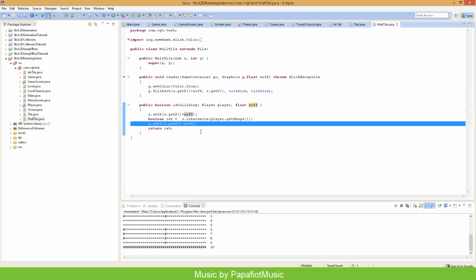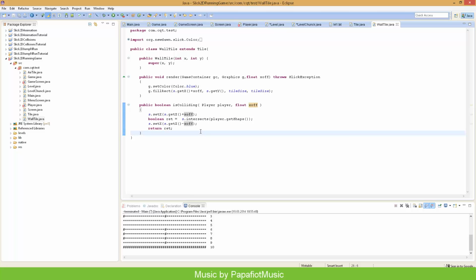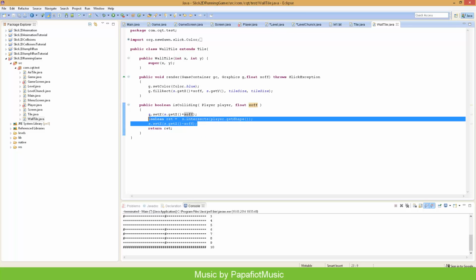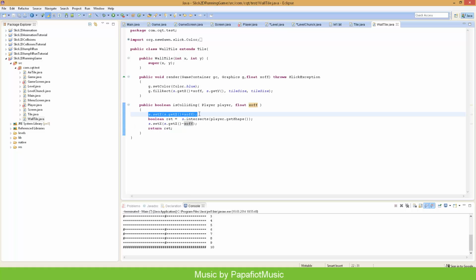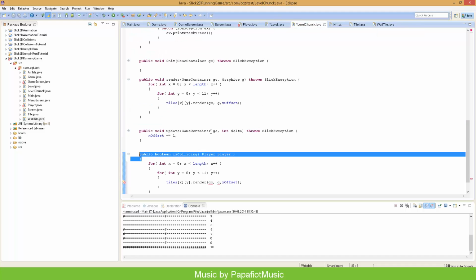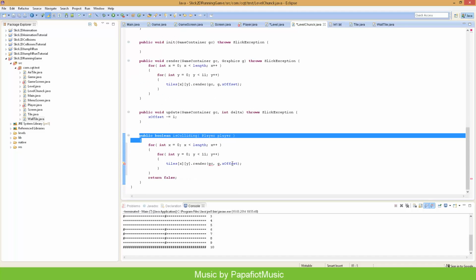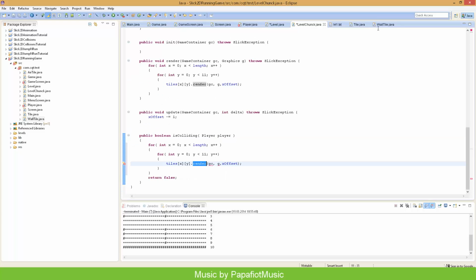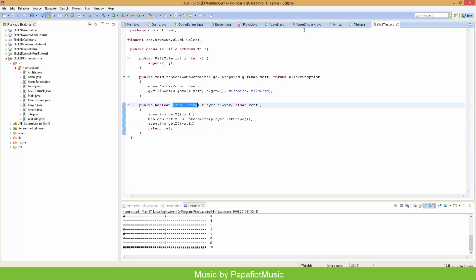Even so, technically, we didn't even change any values permanently to offset. We just apply the offset to our level before we check collision, then check collision, and then redo the offset we applied. With that, we can somehow fake that our level is moving, and I hope it will work. So our level chunk will obviously not be happy here.